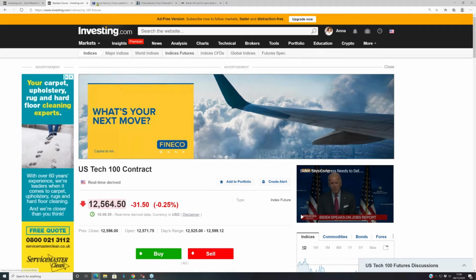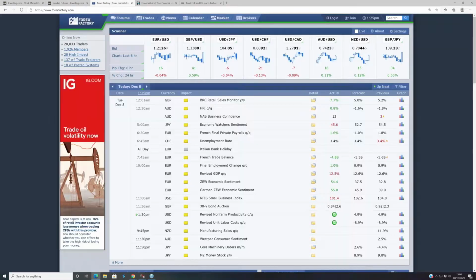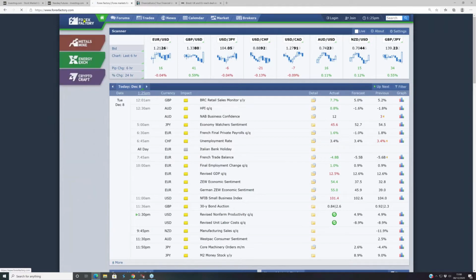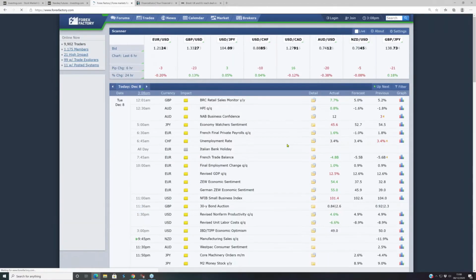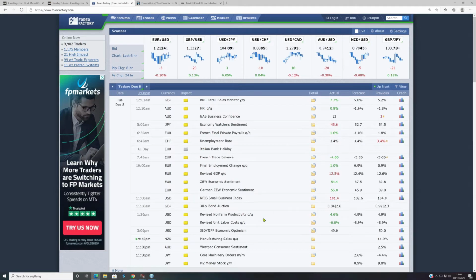What do we have in terms of news this afternoon that could impact what we're looking at? Let's just refresh that. We had some employment data out of the States. We've just got this one, which is a sentiment indicator, and really that's about it. We've got nothing in terms of important releases, certainly according to Forex Factory.